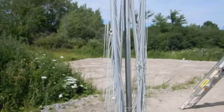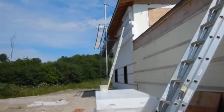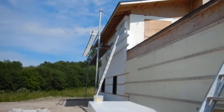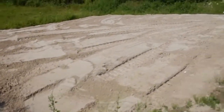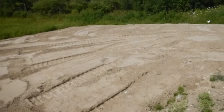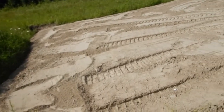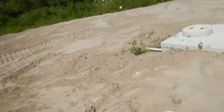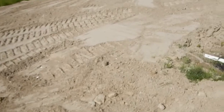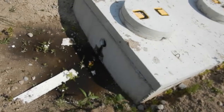Here you can see the scaffolding for the back wall. And again, you can see that there's some landscaping that has been done to actually just level out the bed that'll be used for a septic bed whenever that happens, sometime this week, I assume. And the bed will then be attached to the outpipe of the tank that we're using already.